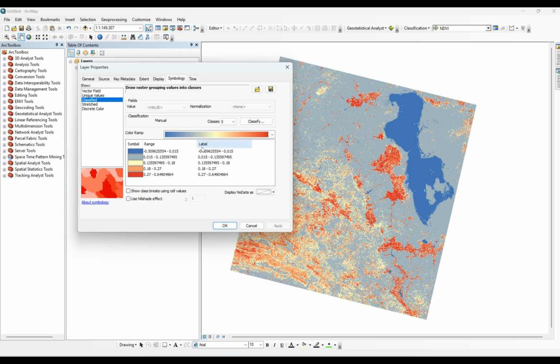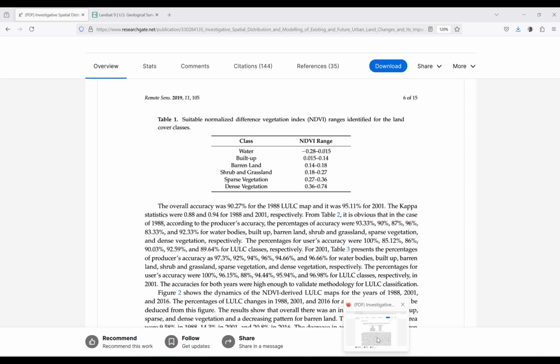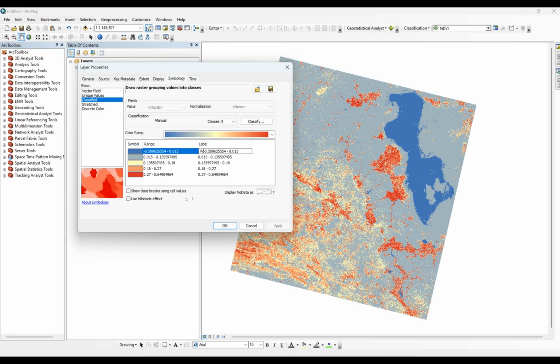Right now, I want to add the name for each of these labels. From here, I can do this easily by just typing water and putting this in brackets.